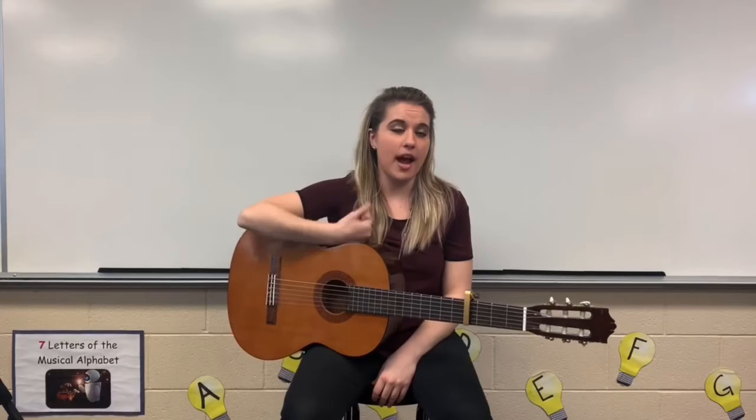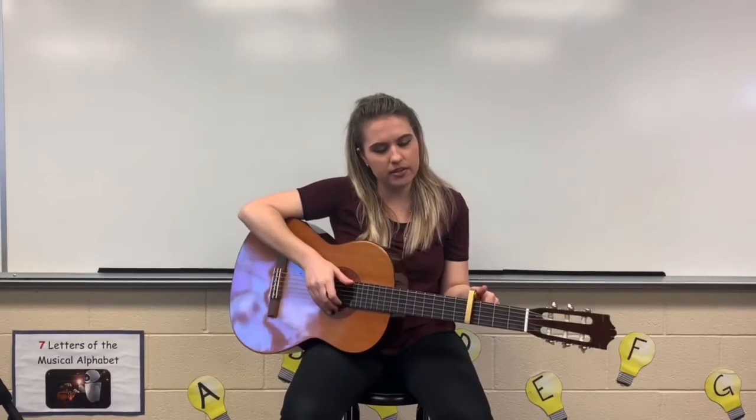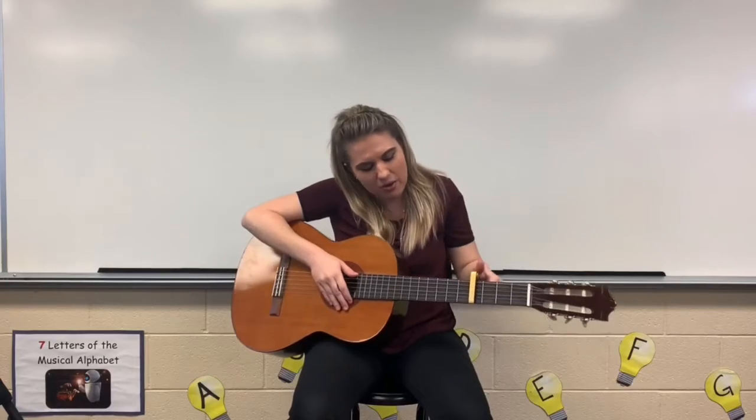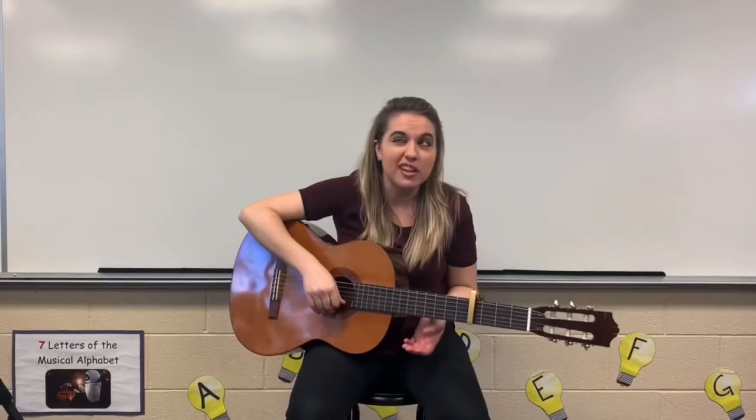So let's get down to it. I have my capo on the 4th fret. One of the things that I personally like to do before I play any music with a capo is to make sure that my capo is on correctly. I like to particularly test my 6th string and my 1st string. Okay, they both sound clear. If it sounds not quite right, I'm going to want to adjust that. No buzzes, no plunk sounds, I want a nice, clean, clear sound.